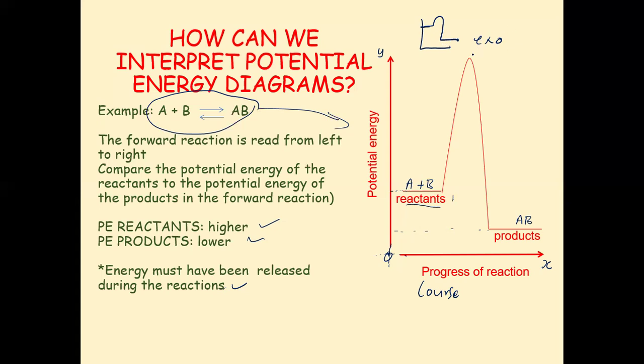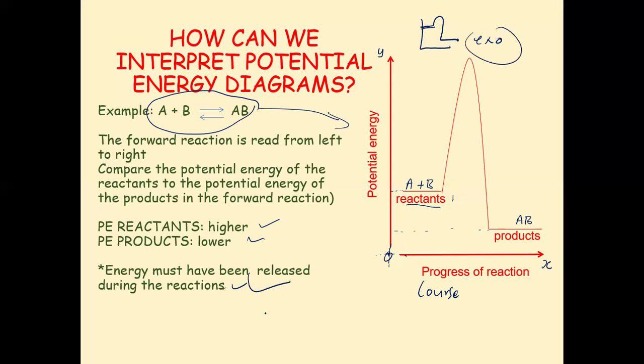So I had to make up this in my head to know that I start at the top, I exit at the bottom. Therefore, it is exo, because exo exits at the bottom. I take it like that. You understand? Because sometimes you'll get confused. But always know that we have high energy of the reactants compared to the potential energy of the products. That means energy has been released. If you know this is exo, you will know that energy is released.